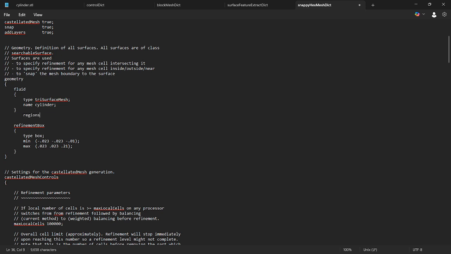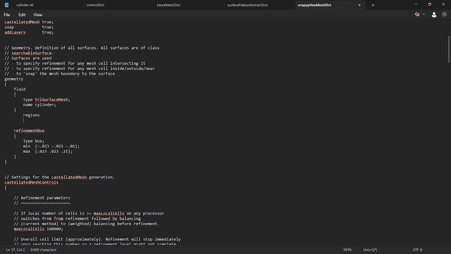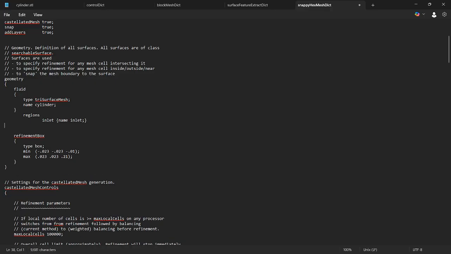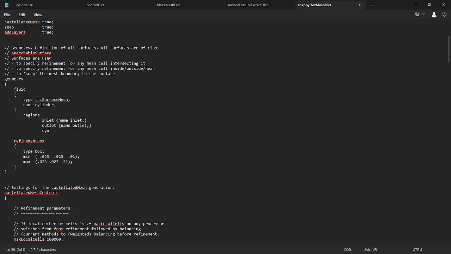So remember our regions for inlet, outlet, and cylinder. So call this inlet, like so.